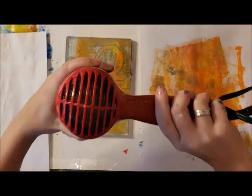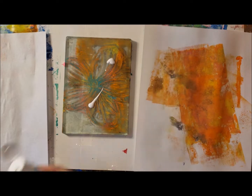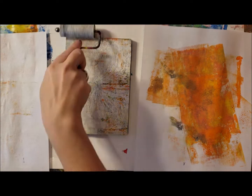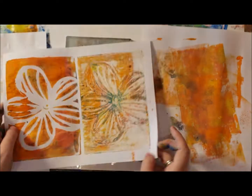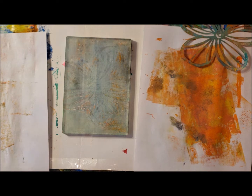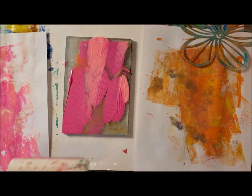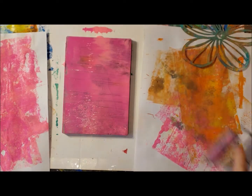So as you can see, I'm drying the paint here. What this is going to do is going to kind of set it so that when I run this white paint over top, it doesn't move the flower image that's been there from the stencil. So I'm going to lighten that white by kind of rolling off a couple layers, but then it picks up all that grungy goodness that dried previously. So that's a really fun third way to use your gel press gel plate, is by creating all of this texture below. And if you pull a print and some gets left behind, don't worry about it. That actually is going to be a really cool print later on once you let that build up and dry and you cover it with some white.